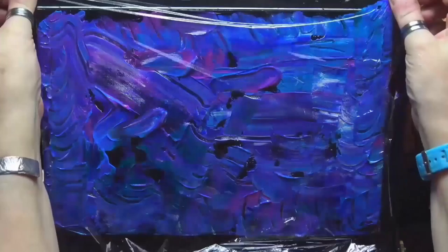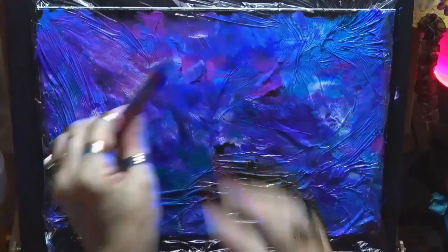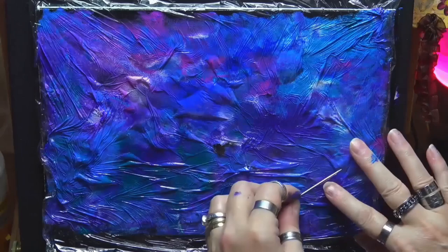Then I cover it with some cling wrap and smudge it round a bit, which is always a good thing to do, fun. I just want to create some texture into the background, which I'm trying to create now as you're watching. So just move it around till you're happy how you want it to look. I've just popped some air holes there just to let it breathe.